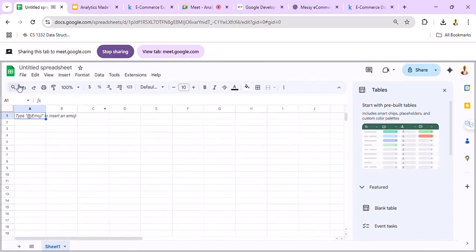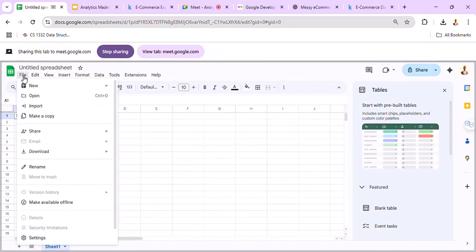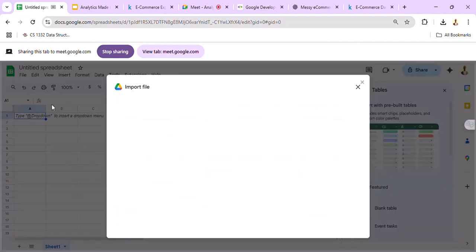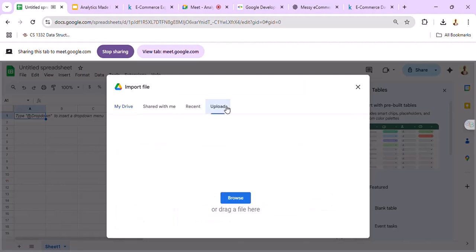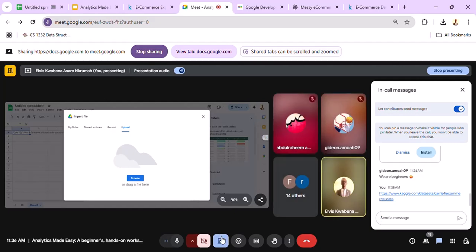Now I'm back on Sheets, and I want to import the data. So I go to File, I come to Import, and Sheets is asking me where I want to get my data from. I go to Upload, Browse, and remember that I've downloaded my data on my local desktop. I think part of what I'm sharing is not showing, so let me share my entire laptop screen so that we all see how it is.